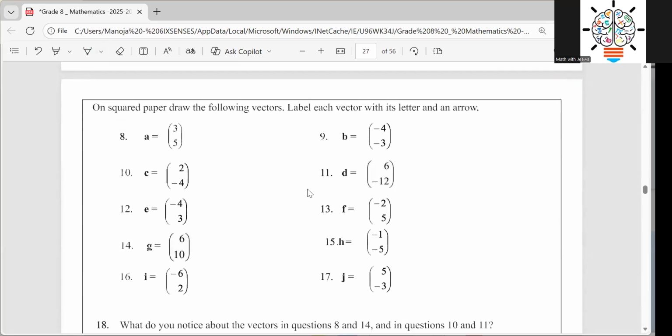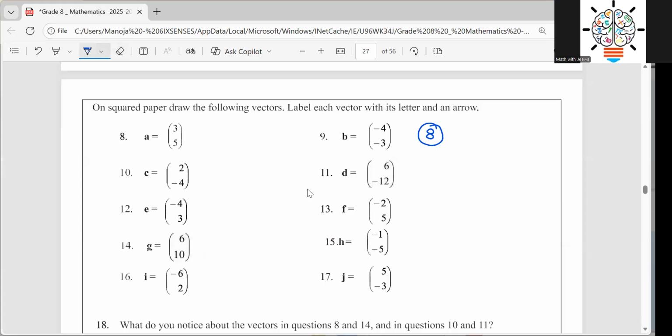Then we are okay. Now what happened? They have given this. And you want to draw the vector now. You want to draw the vector. For this, you should have your square ruled book, right? So let's say that you have your square ruled book and then you are going to write the answer for question number 8. Okay. And this is 3 and 5 now. You start from a particular point. If it is something negative, you start from the middle of the book because you want to come to this side, right? But here in question number 8, I don't need to worry because both of them are positive.